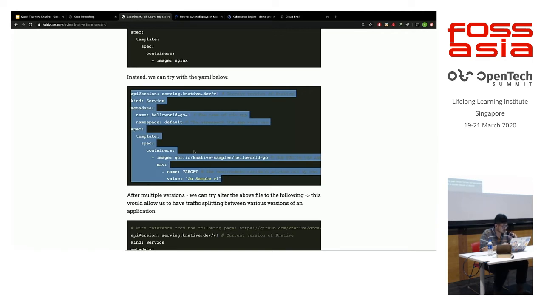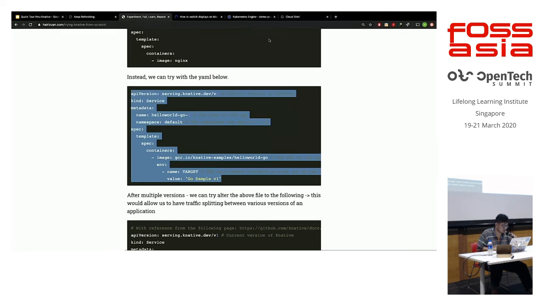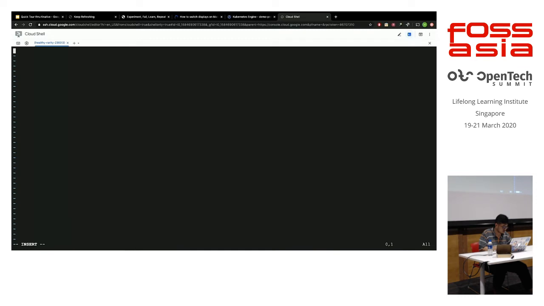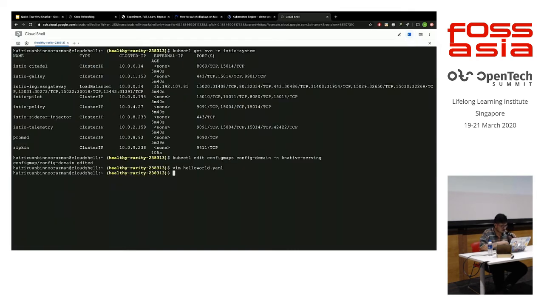So this is our Knative YAML file that we expect developers to create. Instead of going through the whole hassle of trying to create deployment objects, services, all those kinds of things, what we expect is that developers just create this Knative YAML file, and all they need to provide is the image for the simplest case. So let's copy this configuration over. With that, that is in, and then we can just do our normal kubectl apply.